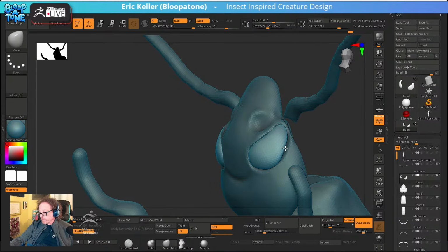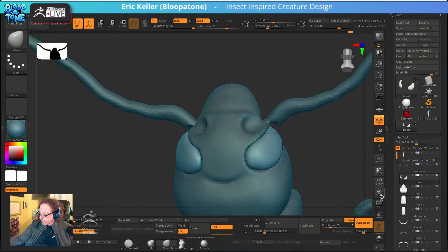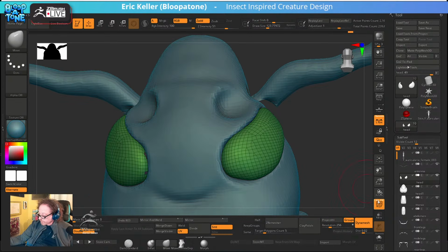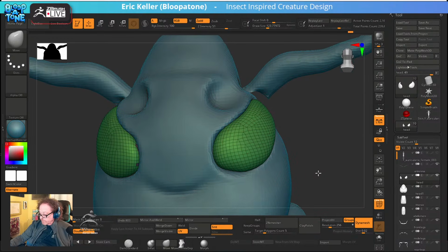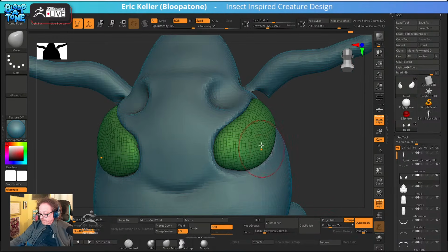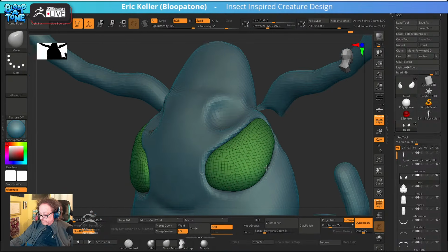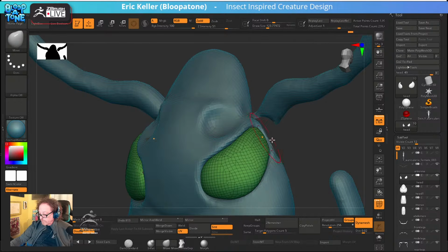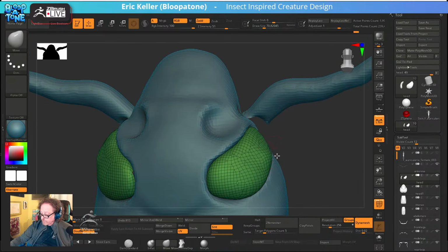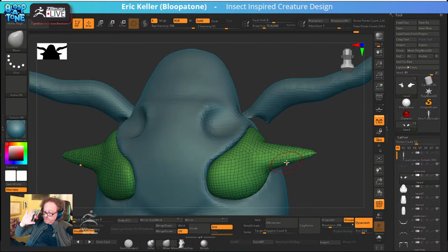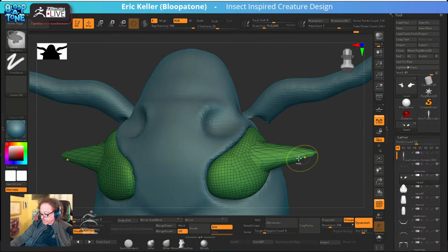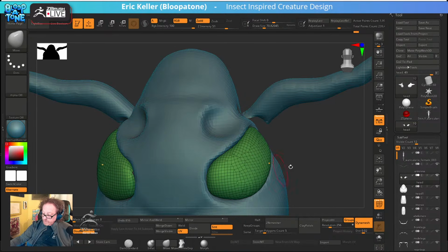Now, the way that I use Dynamesh, which is the mode I'm in right now that creates this type of topology. So every time I control drag and release, it redoes the topology. But as you can see, this sort of triangulated net. And the advantage of Dynamesh is that, if I pull things out and re-Dynamesh, it creates an even spacing and distribution of polygons to eliminate that stretching. So it's really good for the blockout phase.